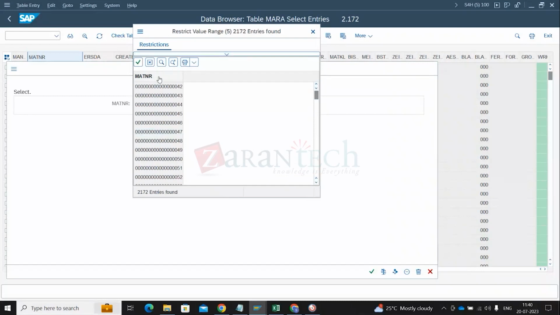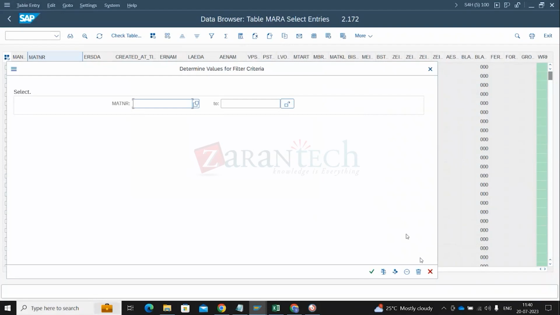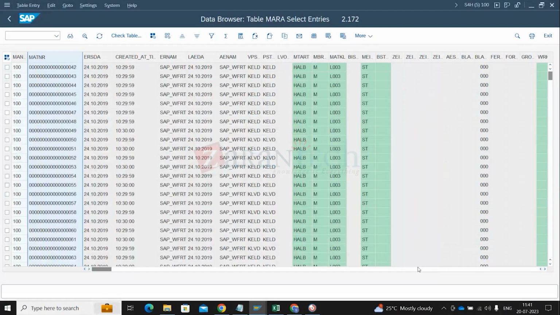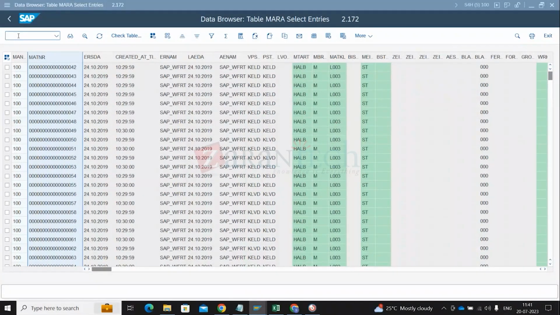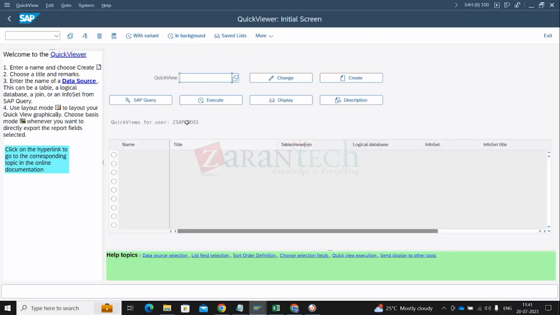Okay, so I have an idea. Very quickly, I'll create a query between the MARA table and the MARC table. So MARA underscore MARC, and then let us create a query.